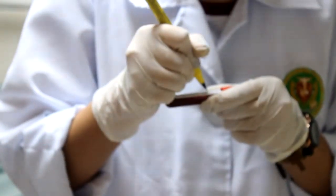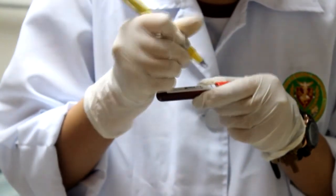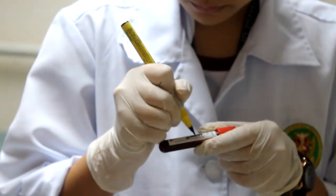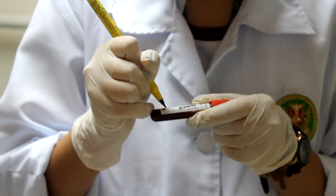Label tubes and confirm with the patient's armband or requisition. Remove gloves and wash hands with appropriate antiseptic. Thank the patient and give after-instructions when necessary.